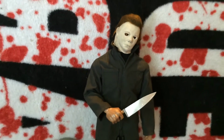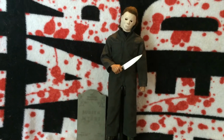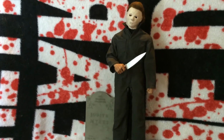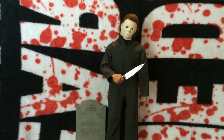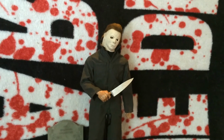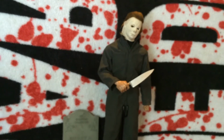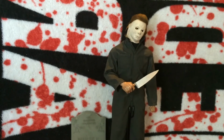This figure is truly a masterpiece. It's probably the best Michael Myers figure I've ever seen. And when you add an actual latex mask to the figure, it truly stands on its own. There are a lot of really good Myers figures out there, but this one, when you add that latex mask to it, it really looks like Michael Myers from the original Halloween.